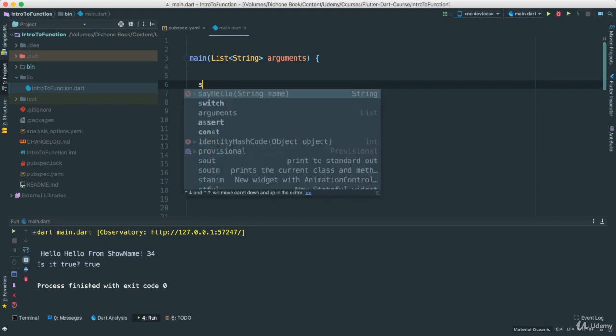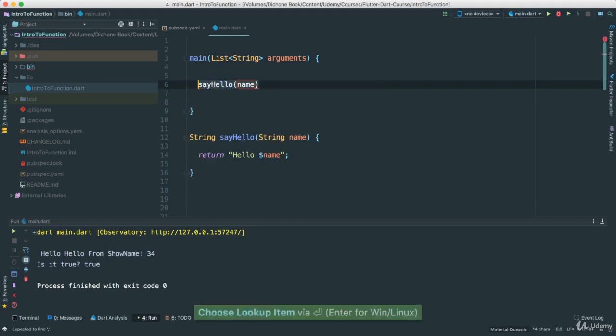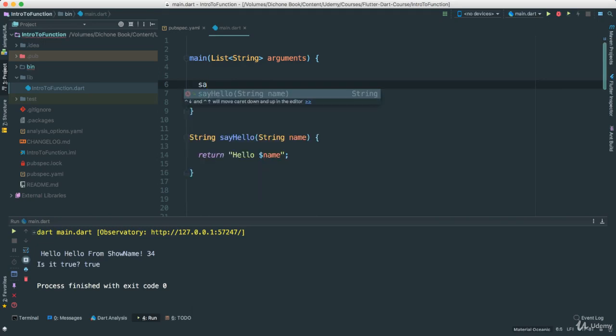I'm going to come here and say hello. And look at that. Actually, let me try again. I want to show you this. Say hello. Look at that. It says say hello, and then we have the function operator, which are the parentheses, and inside we have the string name, which means we have to pass something. That is another contract that we have signed, quote unquote. If you give a signature, that's what they call it when you say that this function has to have certain parameters, that is signature. If we say this is a signature, you must pass a string, then you better pass that string. Makes sense, okay? That's what's happening there.